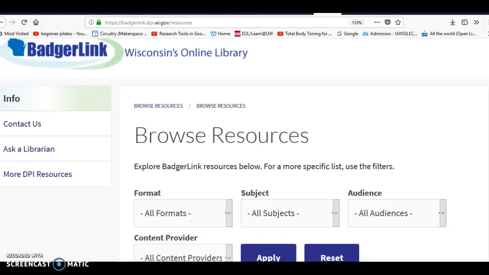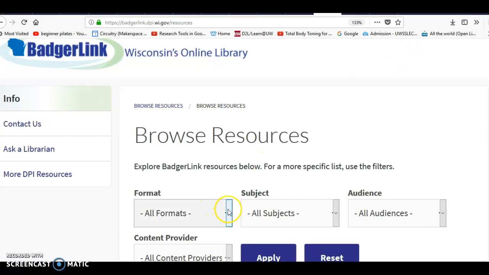So when I come into Badgerlink and I'm browsing the All Resources part, I get to choose my format, my subject, my audience, and content provider, and that can help limit my search so that I'm getting the content that most specifically meets my needs.